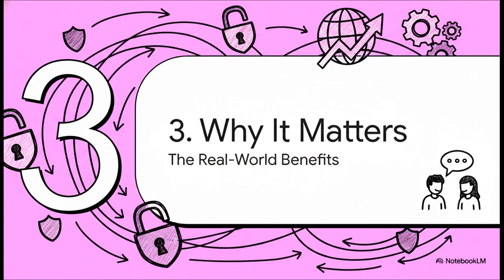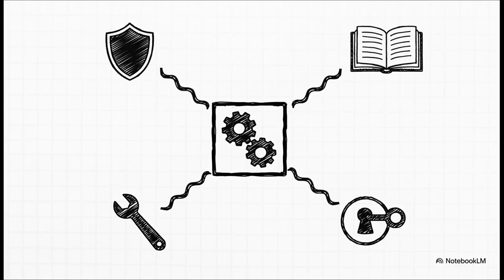Okay, so we get the what and the how. But so what? Why do developers and interviewers care so much about this? Let's talk about why this actually matters in the real world. The benefits are, well, they're huge. It obviously improves security by protecting your data from unwanted changes. It makes your code way easier to read because related stuff is all in one place. But honestly, the real game changer here is maintenance. It makes your code so much easier to update down the line.